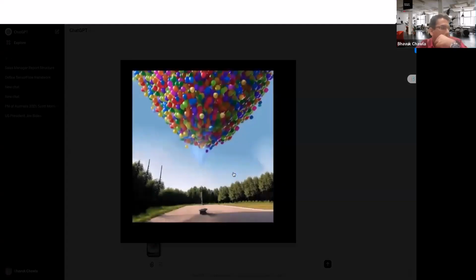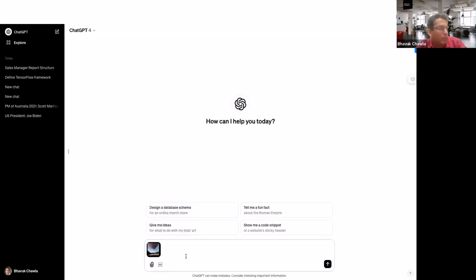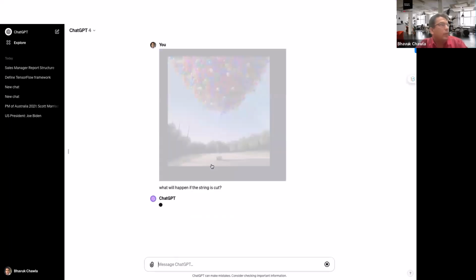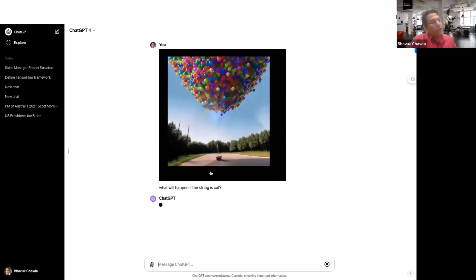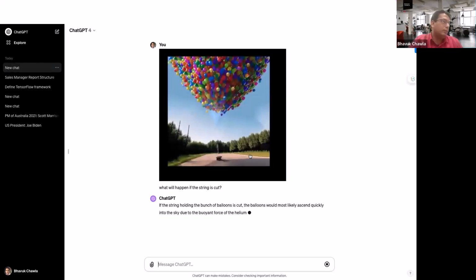This is the image, and I want to find out what will happen if the string is cut. I'm asking ChatGPT because now I can give images to GPT-4 specifically. I switched to that mode.